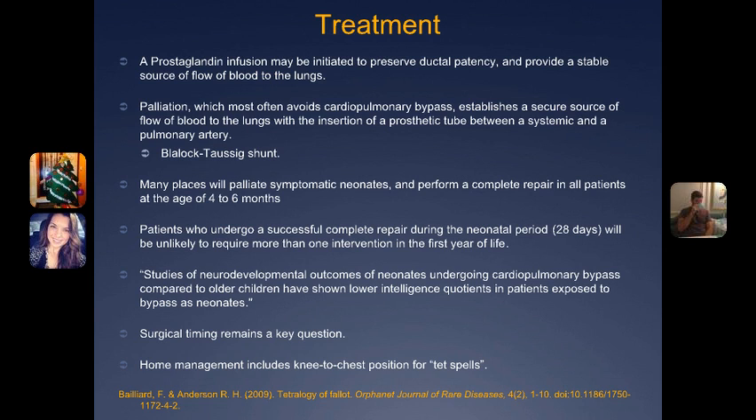The kids most of the time have to have a hep lock in regardless, because they need access to be able to give them prostaglandins to keep their PDAs open. With premature babies, although the PDA is supposed to close within a few hours, with preemies it could take days or longer. With a kid with Tetralogy of Fallot, you actually need that PDA to stay open because of the pulmonic stenosis — it is one of the only stable ways to ensure blood flow gets to the lungs. We put in hep locks so we have IV access to give prostaglandins if a baby goes under one of these TET spells, to open that PDA and keep it open long enough to ensure enough blood flow gets to the lungs.